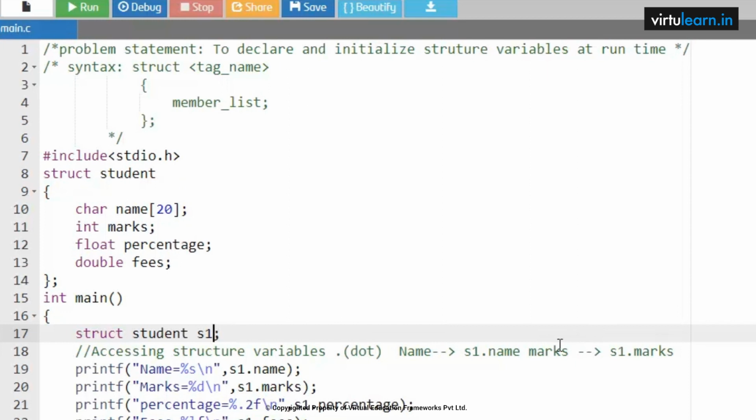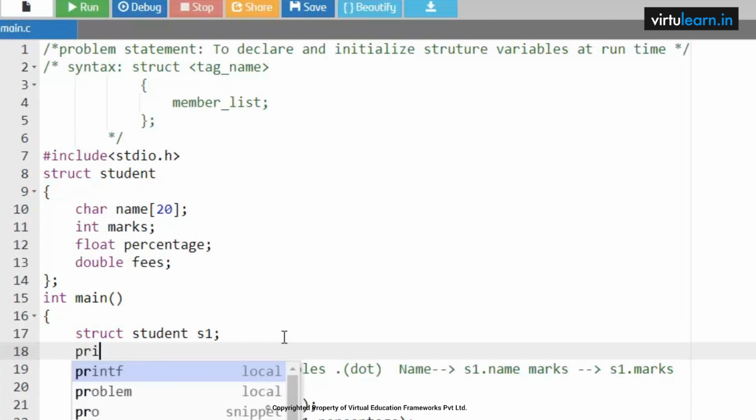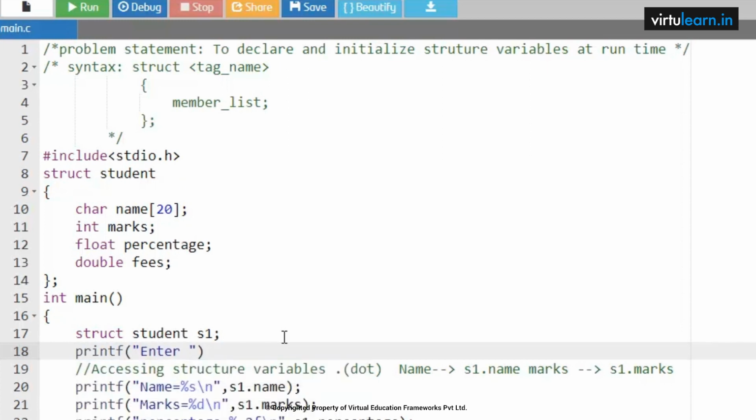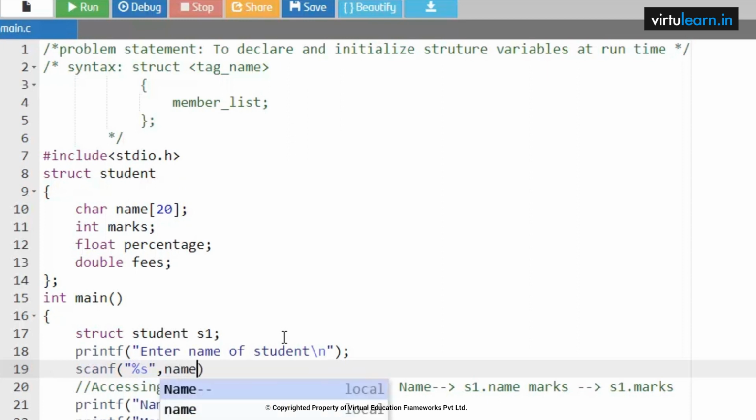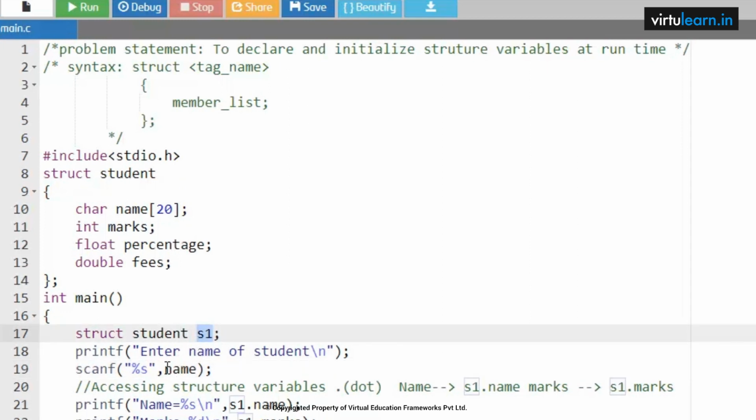So here, struct student s1. After this I require a printf message specifying to the user, enter name of the student. Here I am going to read the name of the student using scanf, %s followed by name. Simply name we would read in this way, but as it is a structure variable, we need to use s1.name.